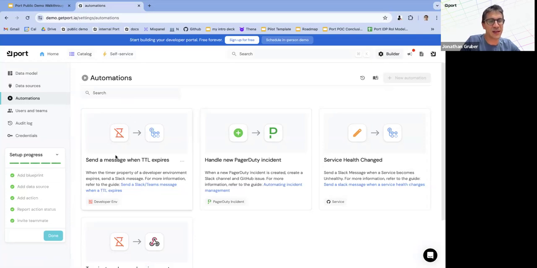So in this case, I have a TTL that is expiring. I want to destroy the token, or I have maybe a new critical vulnerability, open a Jira ticket. I have a new alert from Grafana. I would like to create an incident and send a Slack message. So if this, then that, this is the idea of automations. You have a few examples that are here. A lot of use cases in incident management, vulnerabilities handling, ephemeral environments, temporary permissions. Thanks for the question.